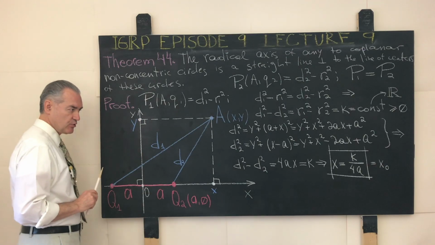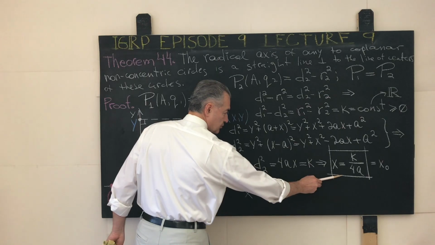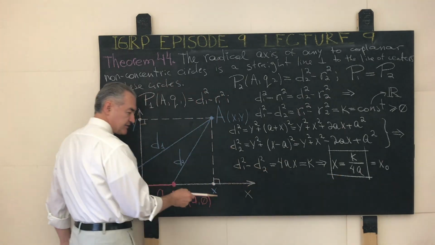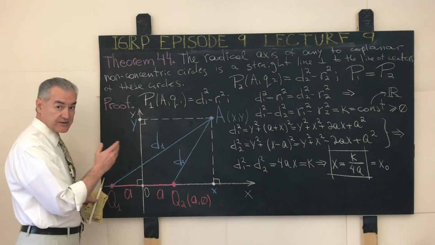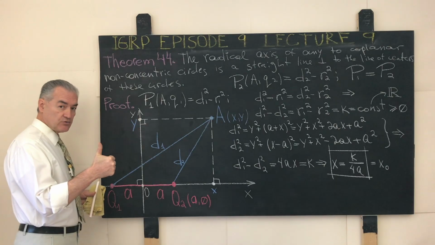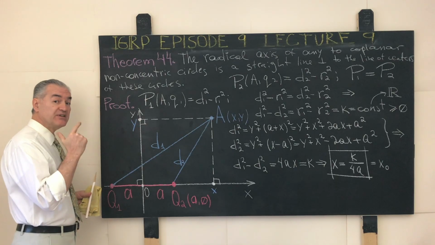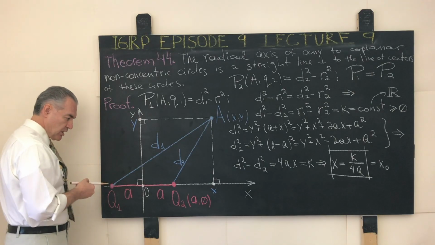This observation is important because in a very small number of minutes we will arrive at an equation that makes sense in that coordinate system, and we will see that the equation of the radical axis of our two circles is precisely a straight line, and not only that, it is a straight line that is perpendicular to the straight line of centers.